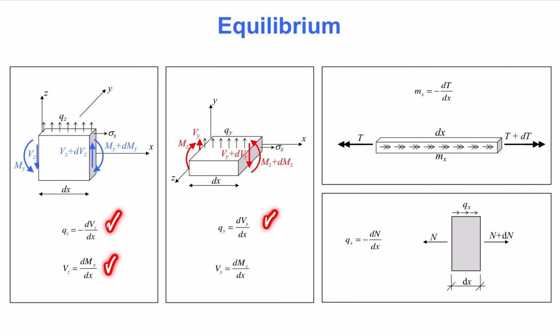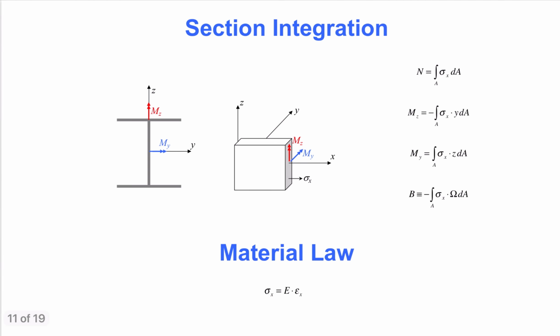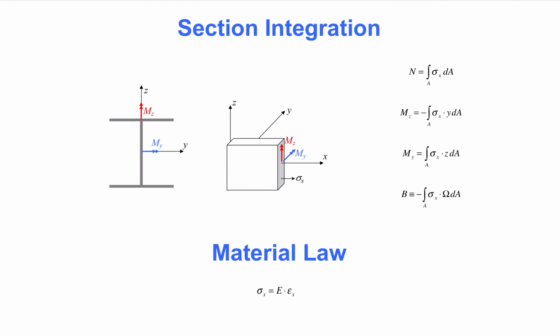and St. Venant torsion. The blue and red arrows show the direction of the bending moment and shear force in the two-axis directions of the cross-section. My is the bending moment about the y-axis. Mz is the bending moment about the z-axis. The shear forces act in the directions dictated by equilibrium of the infinitesimal portion of the beam. In summary, this slide shows the 6 equilibrium equations that belong to the unified theory of bending, torsion, and axial deformation. The next slide shows the section integration equations for this unified theory.